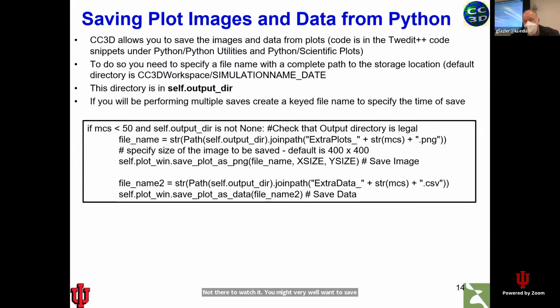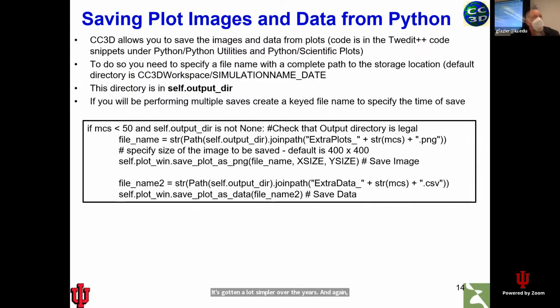And we haven't really talked about file access from CompuCell very much. It used to be that CompuCell was really quite a bit of a problem to do file reads and writes. It's gotten a lot simpler over the years. And again, Twidit is your friend here.